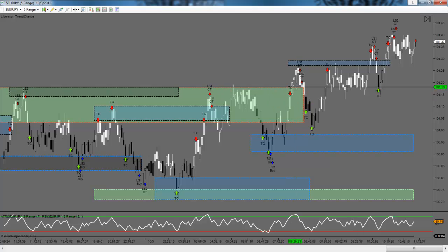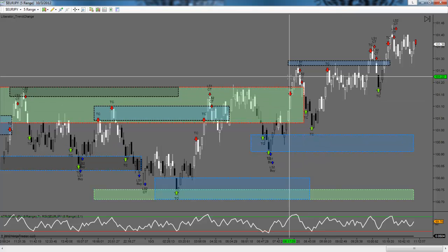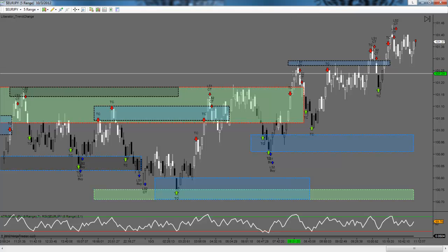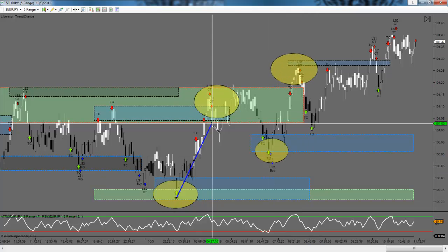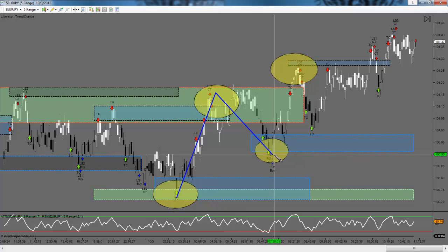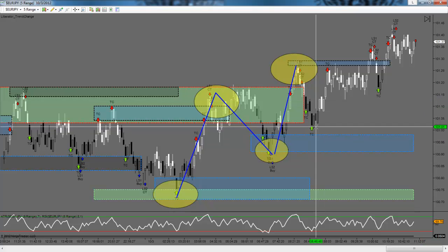However, I wasn't going to do it aggressively. I was going to be conservative or patient. What happened? The market blew right through, creating a higher high, which in my mind, again, makes this a new trend. We're looking at now our low, followed by a retest of our highs, followed by a higher low, and with this recent break, we have a higher high. And you can see the new direction of the trend for me. So what do I think next? How can I get involved in this trend towards the upside? I'm expecting another higher low to form.